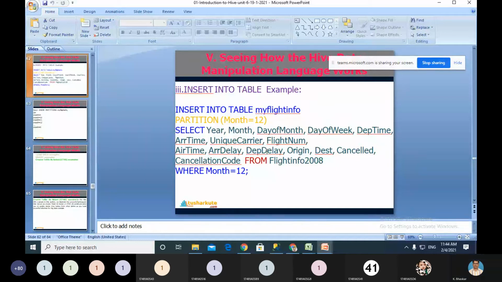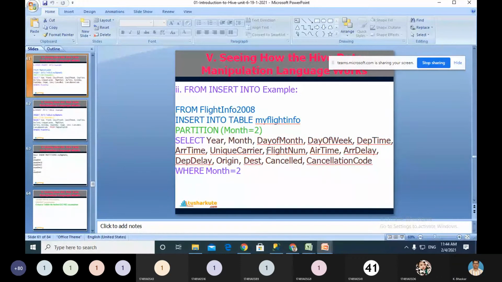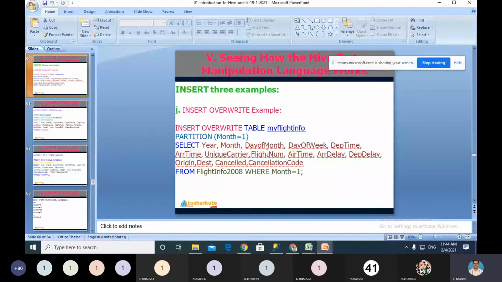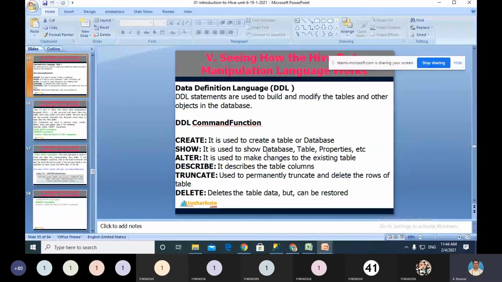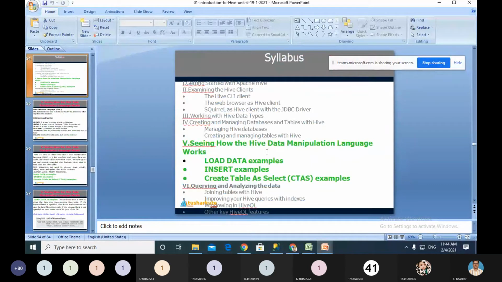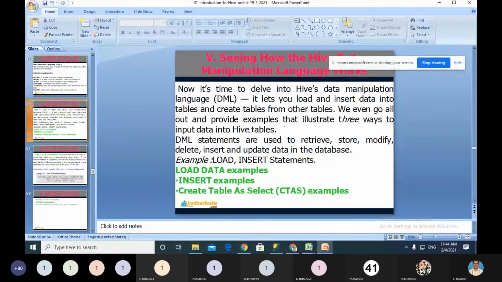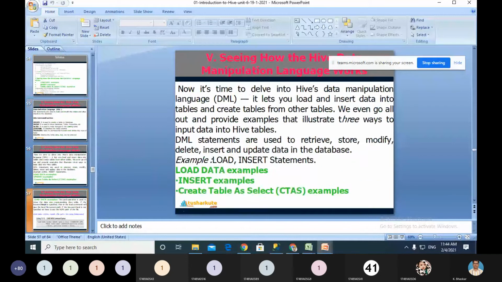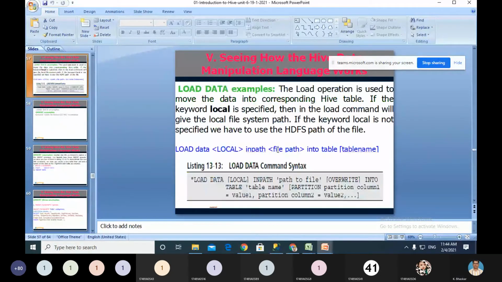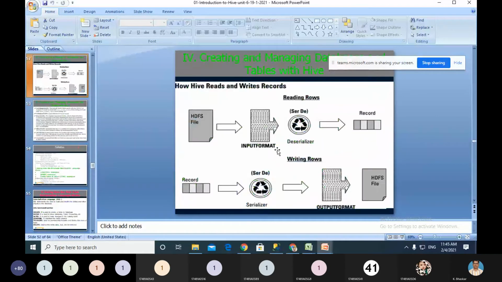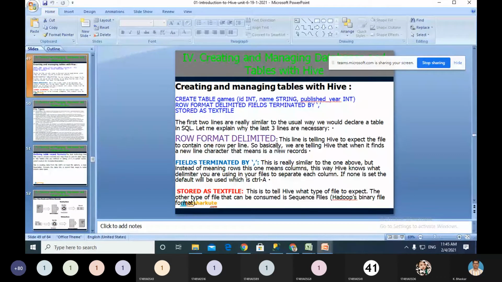For all this, I think I have already stored the data required. So that's why I am going to create a student table, which is already created in Pig. The same table you can use. The syntax: create table followed by table name, row format delimited, fields terminated by, stored as text file. So that is the simple thing.